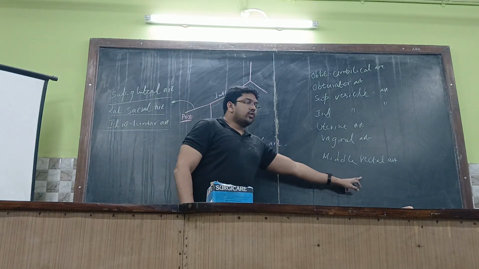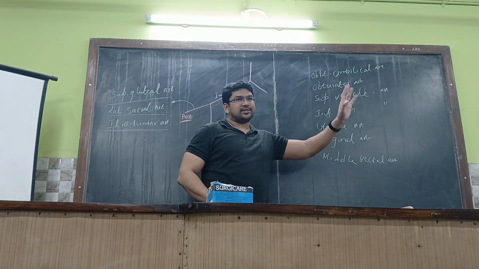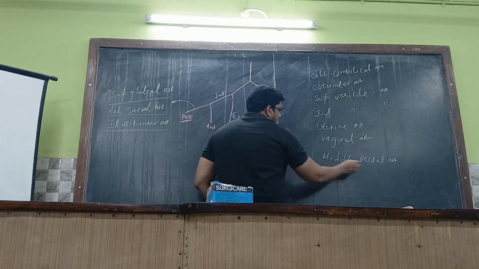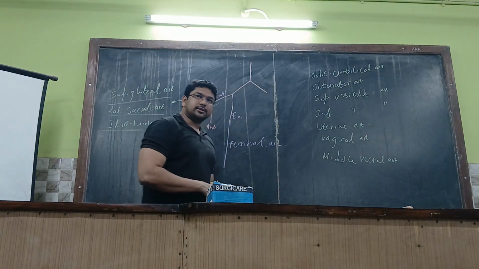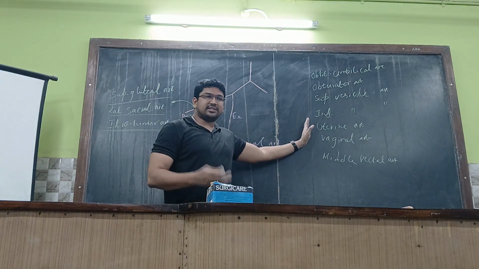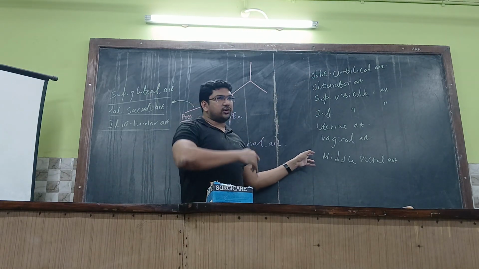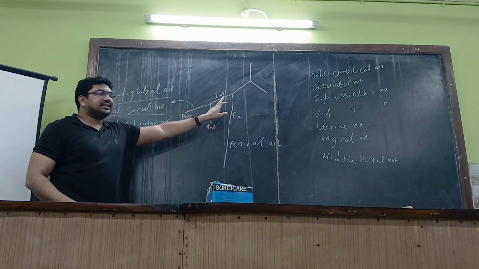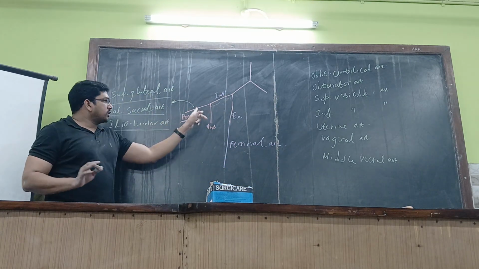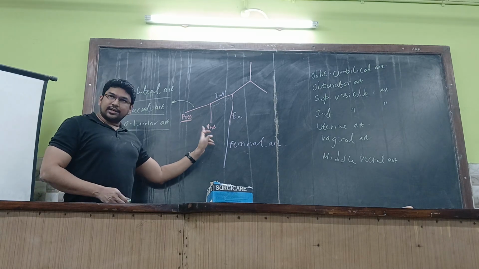A branch will be coming over here, the pudendal branch, that will be giving rise to the inferior rectal artery. We'll be seeing that later. Okay, so the middle rectal artery. Getting it, right? So these are the branches. Whatever viscera are present in the pelvic cavity will be supplied by these branches of the anterior division of the internal iliac artery. Could you understand? Posterior division has only these three branches over here. The rest of the branches are from the anterior division over here.